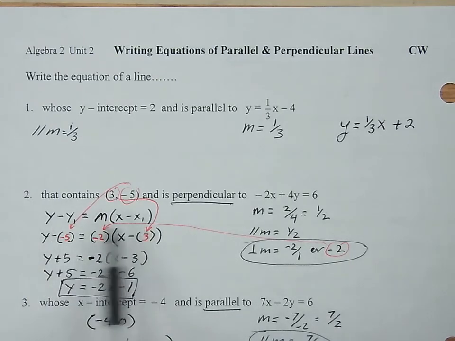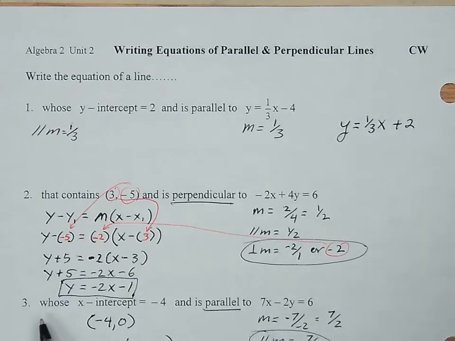Okay, now there's the equation right here. It's called the point-slope formula because it allows us to use a point and a slope to get the equation. I've made parentheses where we're going to stick in the numbers. So the -5 goes there, the 3 goes there, and the -2 from the slope goes there. We'll work it down, and that's our equation.